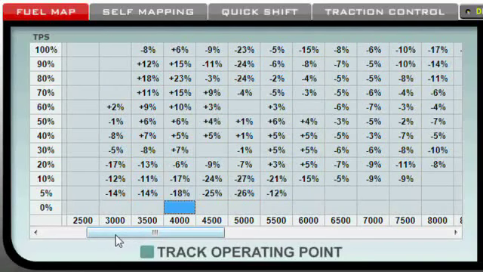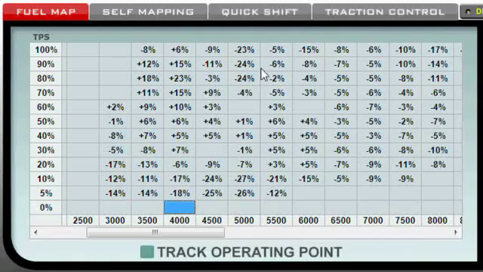When you're on the dyno and you're mapping for various throttle positions, you open the throttle up really quick to get up to 90% throttle opening, where you're letting a lot of air come into the engine initially. And our self-mapping kit is going to notice that the bike went lean because you just had that rush of air into the engine, which resulted in a leaner air-fuel reading. So it's going to suggest that you add a lot of fuel here, which is normal. You're going to want that when you're riding your bike out on the street. You're going to want to add fuel to compensate for that air and take advantage and make power with that to project you forward.